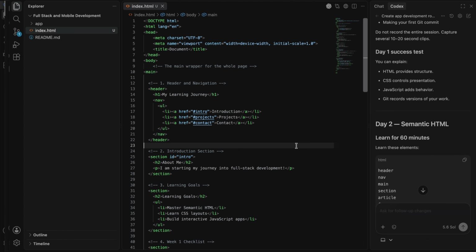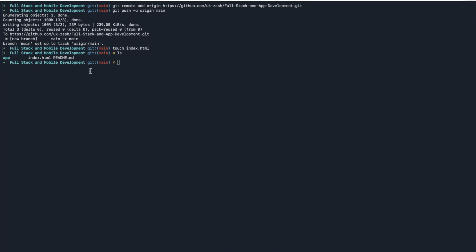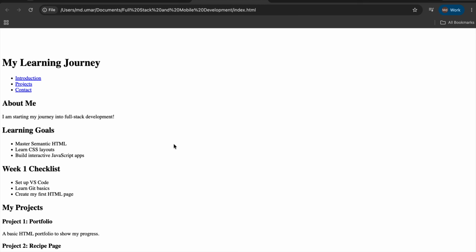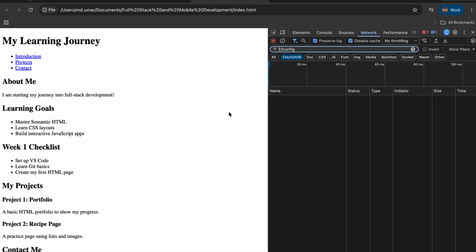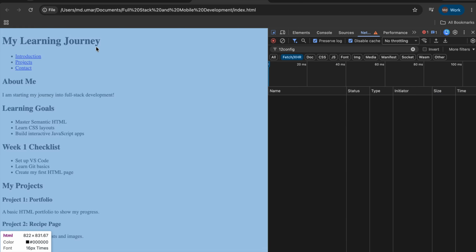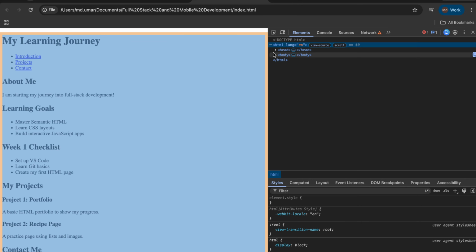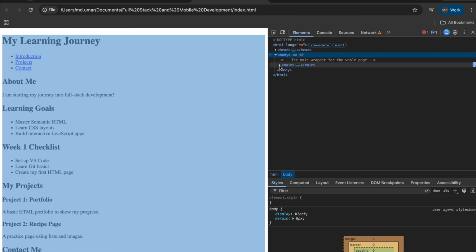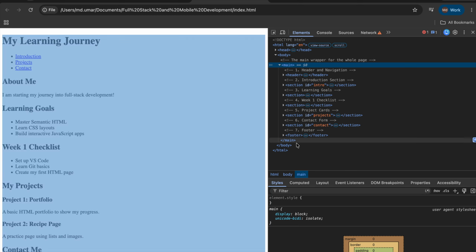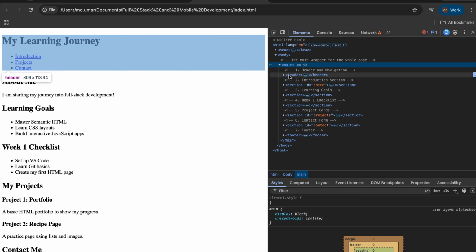So when we save this, we're going to save it, and we should write open index.html. So no command from open index.html. So see, index.html is already open. Now if we inspect it, that will be using command option I on the Mac. So we can see inside the body tag we have one main element that contains everything, and then we have header. It's not styled yet properly, so that's why it looks like that.